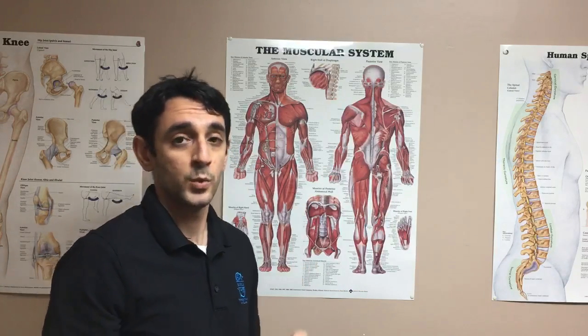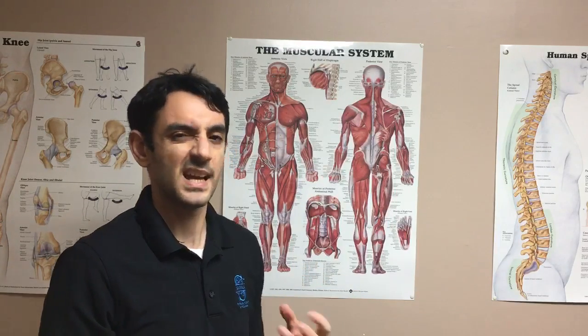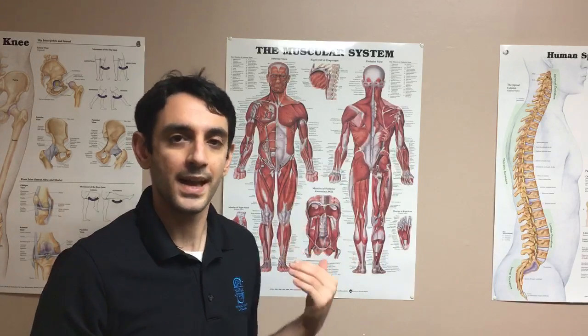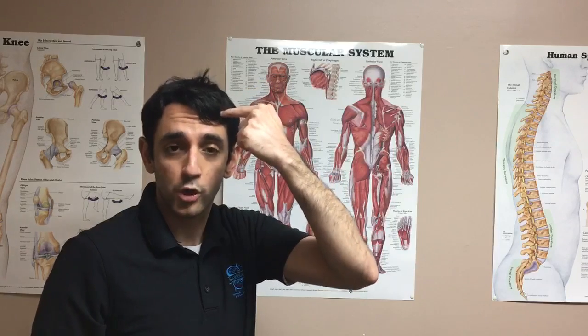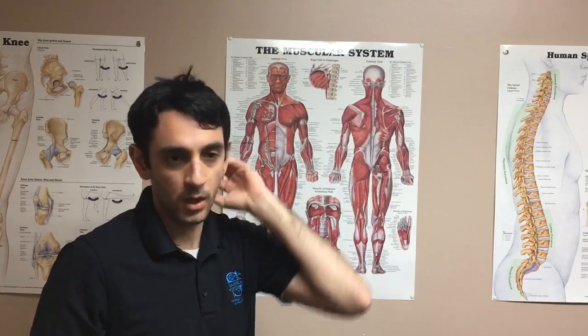They get tight. We develop trigger points within those areas, tender points, and symptoms will start to radiate towards other parts of the neck, sometimes up through the top of the head, and then retroorbitally, right behind the eye. So a lot of our patients will say that they get some pain right underneath the base of their skull, over the head, and then retroorbitally behind the eye.